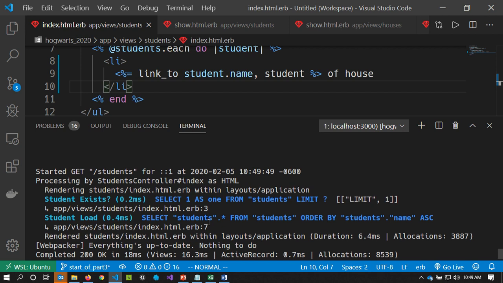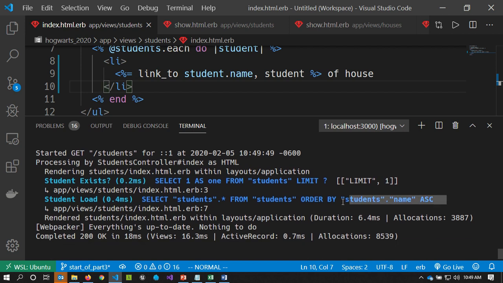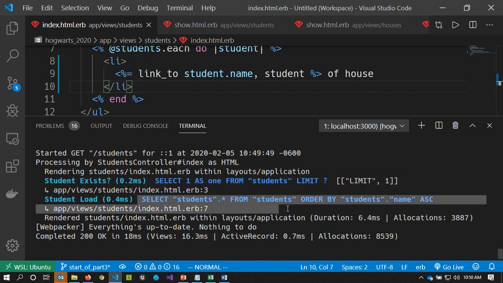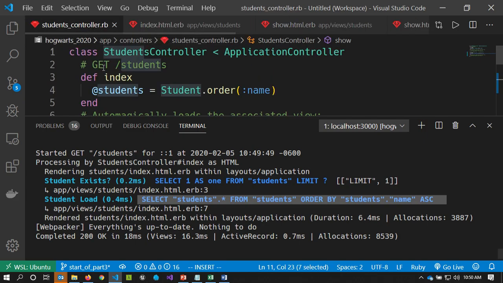In the server, to get all of those students, just a single SQL statement was triggered: select student star from students, ordered by student. That's coming from the associated controller. That's this right here. One SQL statement generated by that one call.